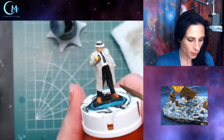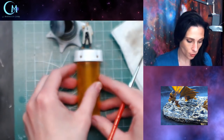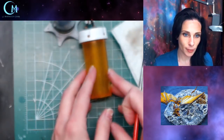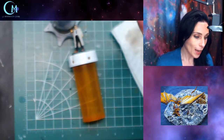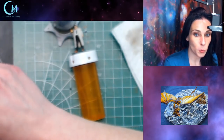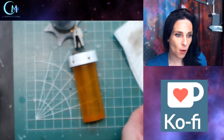Just sneak it in here. I'm going to let that dry for a little bit. We're going to give him a couple minutes to dry. Well, actually, close the pot, because my luck. And we're just going to let him dry here. Now, I did get a chance to work on a few more of the police force, so I will get those pulled out so you can see what they look like, as well as on those bases that I was talking about before.